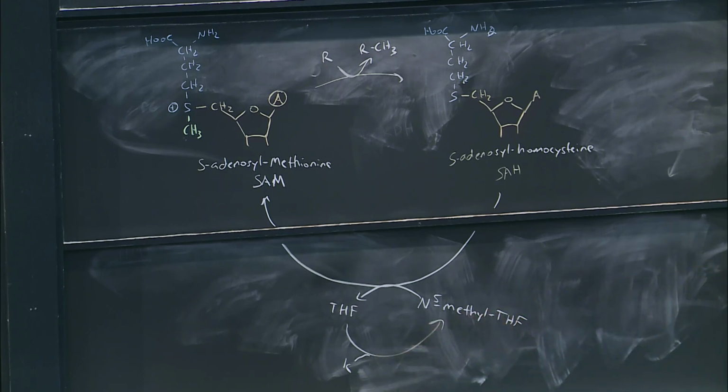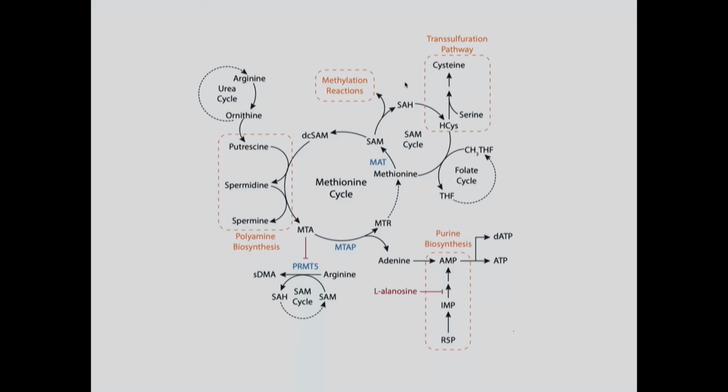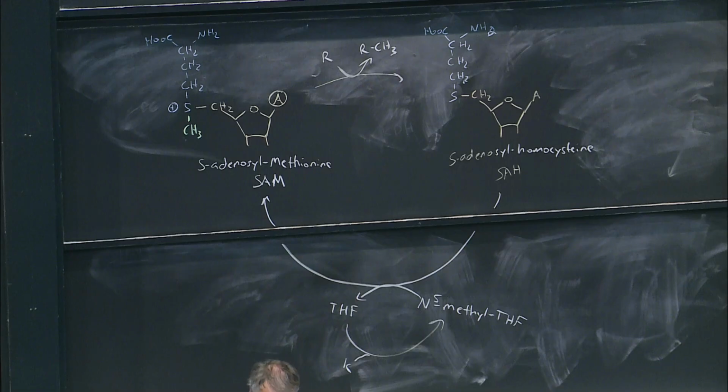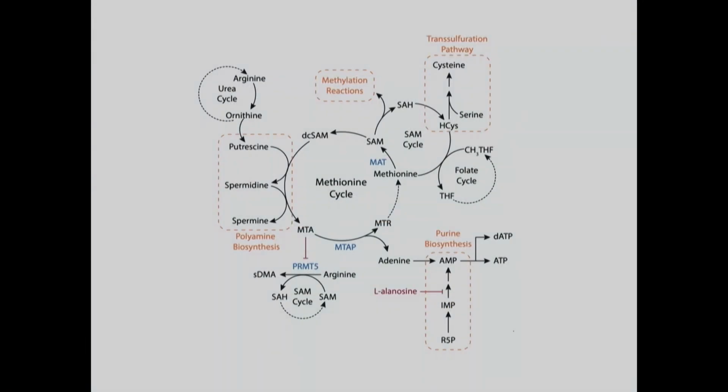I show here on the slide, here's just a picture of one-carbon metabolism that I took from a review article. And so here's SAM metabolism, lots and lots of complicated reactions there linked to cysteine metabolism and polyamine metabolism. Obviously don't have time to get into this, but I want you to appreciate that this happens, where SAM and SAH come from, how they're involved in one-carbon metabolism, because this will come up again in your future endeavors if you do something with biology.